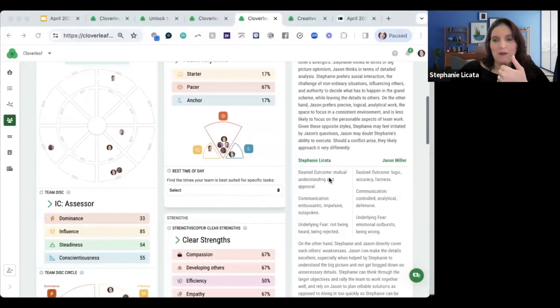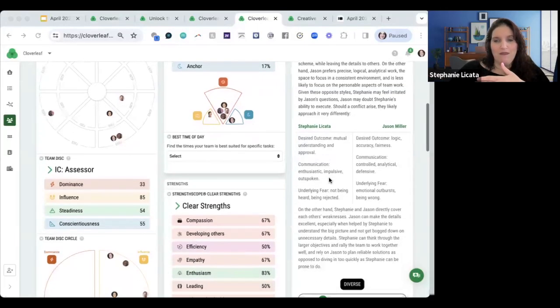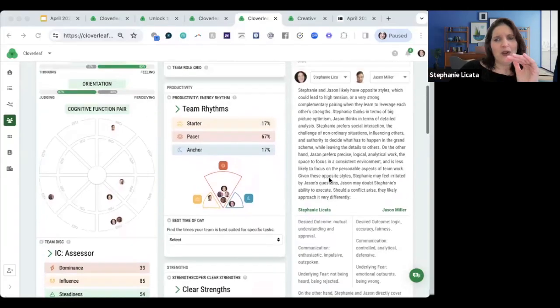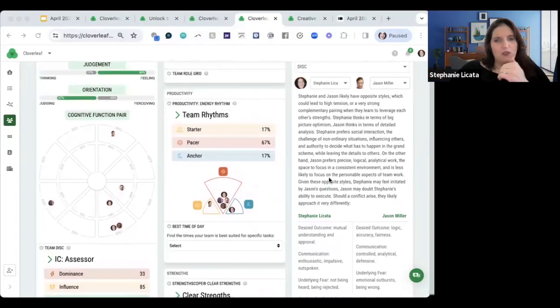So you ask people to consume this information, right? Given what we see here, what would you do differently? What do you understand newly about the person? So you, as the mediator, are now asking some questions. Given what you understand about each other, what can you do differently going forward with the other person or persons? So what you're doing here is you're using Cloverleaf as the catalyst to mediate the conflict. You're using the learning about each other to inform how that conflict is getting mediated.